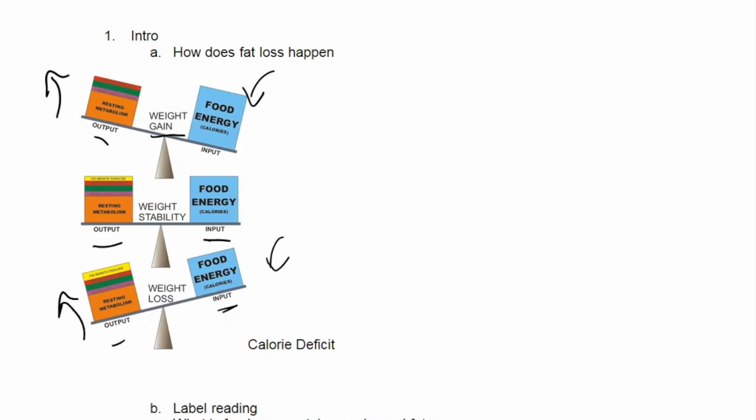Now, if you are more of a numerical person, here's what I mean by that. So let's say that we need 2,000 calories in order to maintain our body fat percentage, our lean mass. What does this mean? This means that for every activity that I do, whether it be exercise, moving around throughout the day, or whatever it may be, my body needs this amount of calories to sustain my weight at that weight, whatever that weight may be. And we're just going to use, like I said, a random example. So let's say at 130 pounds, we need 2,000 calories.